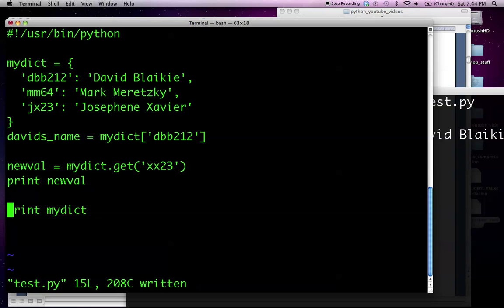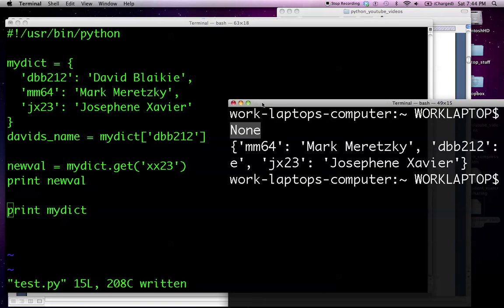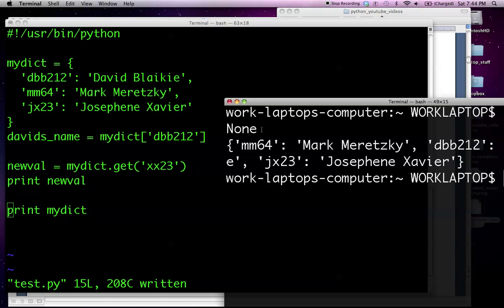But with get, if we pass the key that we're looking for to mydict.get, mydict will return a value even if there's no key, and the value it will return is something called None. Now, we haven't talked about None yet, but None is basically a null value or an empty value. It's a value that means there is no value, and we'll talk about that a little bit later. It's sort of like the undefined value in other languages like Perl.